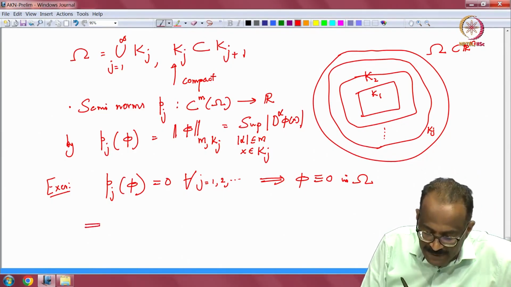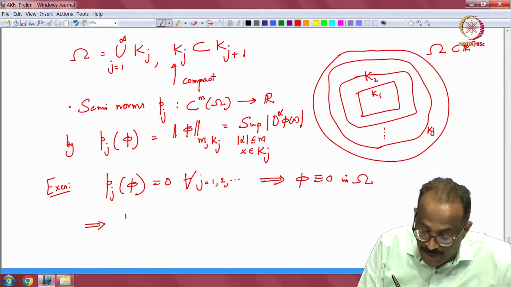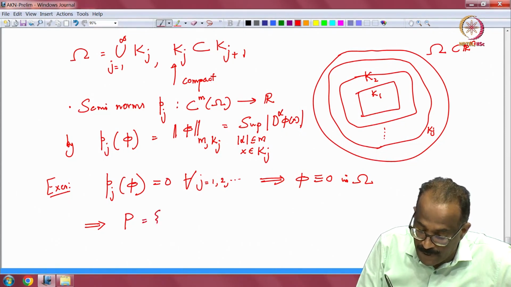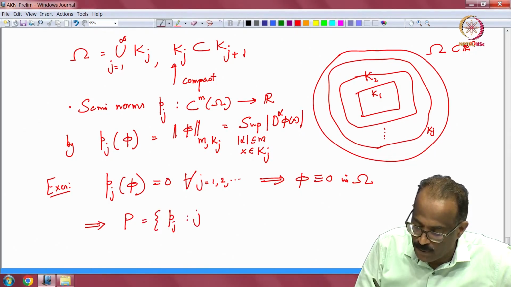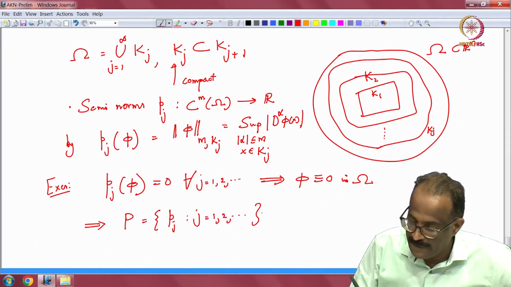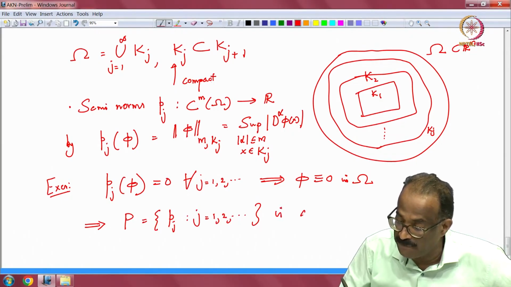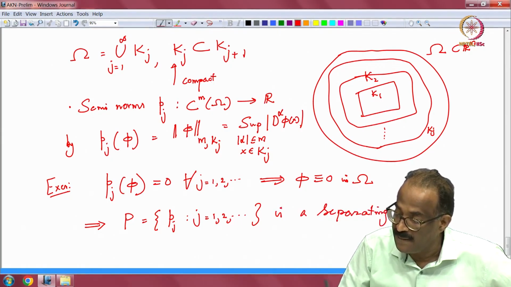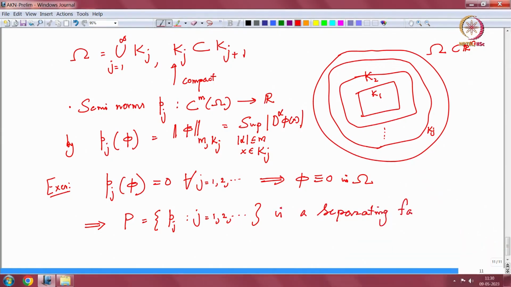That implies this family p equal to pj, where j equal to 1, 2, etc., is a separating family, very nicely separating family on Cm of omega.